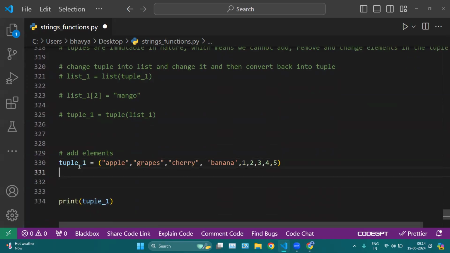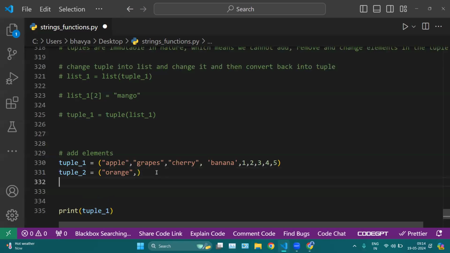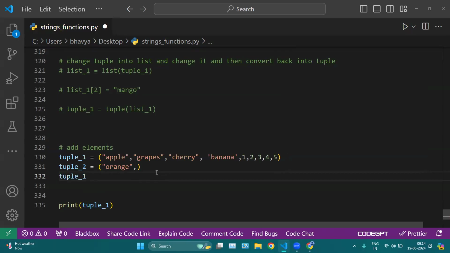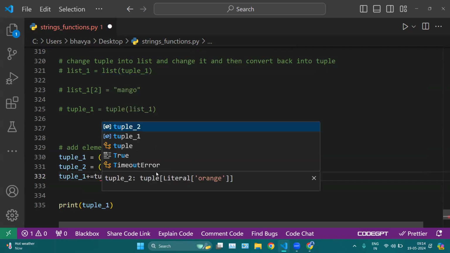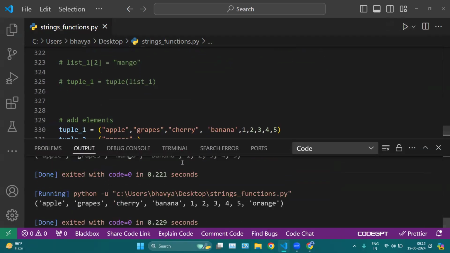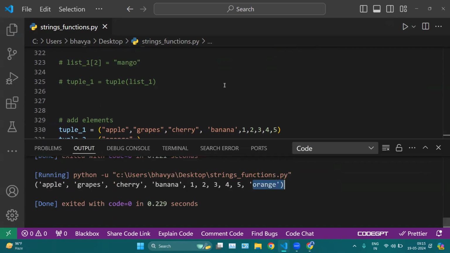And let's say I have another tuple underscore second with one element here, let's say orange, comma. Now what we can do is make changes with tuple underscore one plus equal tuple underscore second. If I run this, you can see orange has been added here.